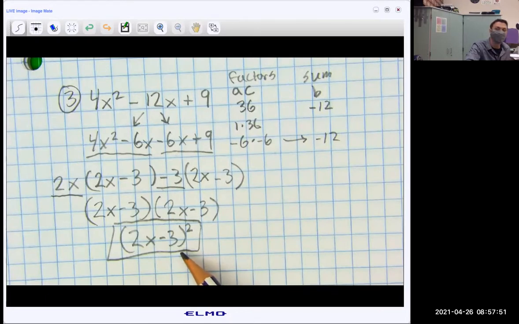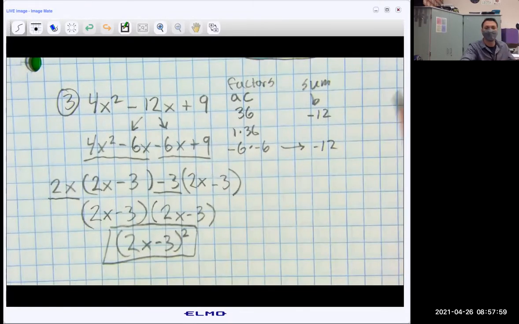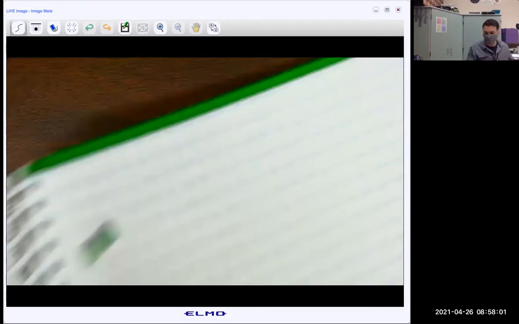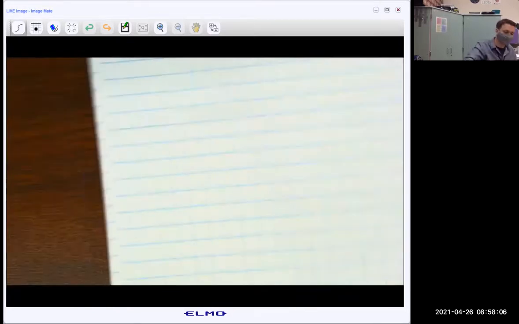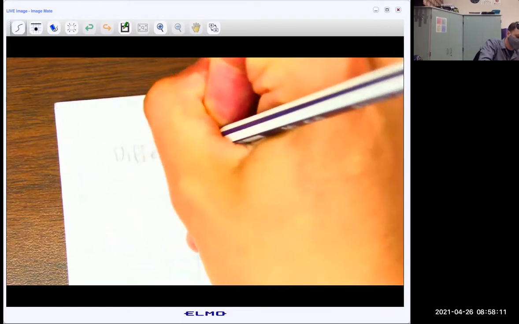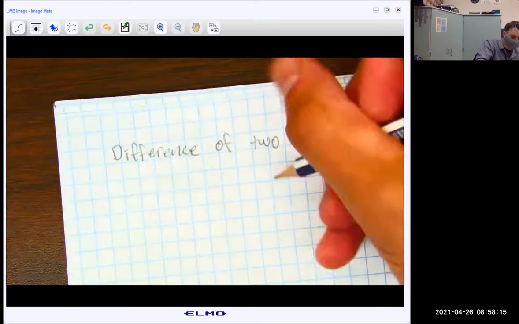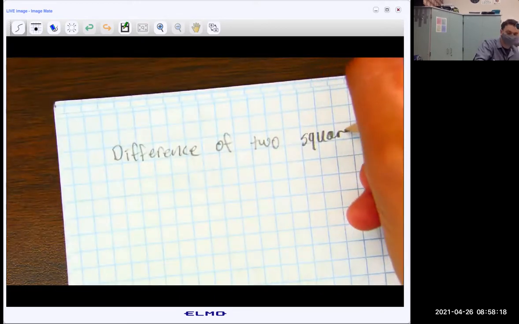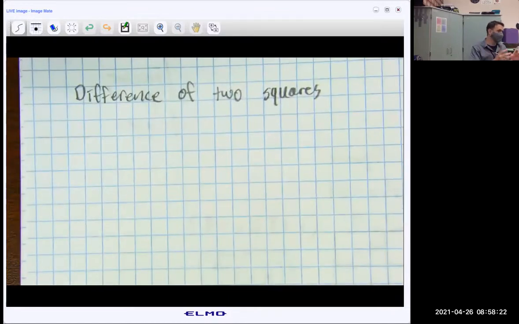There's another one too. So let's look at the other type that you might run across. I'm pretty much out of room on the side, so I'm going to flip my paper over. You don't need to know the name of this, but it's called difference of two squares. One is perfect squares, that's the one we just learned. This one's going to be called the difference of two squares. And what that means is, if you were taking the area of two squares and subtracting them, you end up with a lot of things like what we're going to see next.